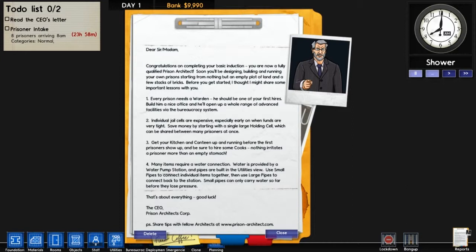Individual jail cells are expensive, especially early on when funds are very tight. Save money by starting with a single large holding cell, which can be shared between many prisoners at once. Get your kitchen and canteen up and running before the first prisoners show up, and be sure to hire some cooks. Nothing irritates a prisoner more than an empty stomach. Many items require a water connection. Water is provided by the water pump station, and pipes are built in the utilities view. Use small pipes to connect individual items together, then use large pipes to connect back to the station. Small pipes can only carry water so far before they lose pressure. That's about everything. Good luck, the CEO, Prison Architects Corporation.